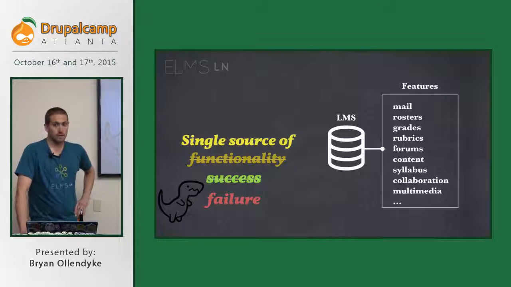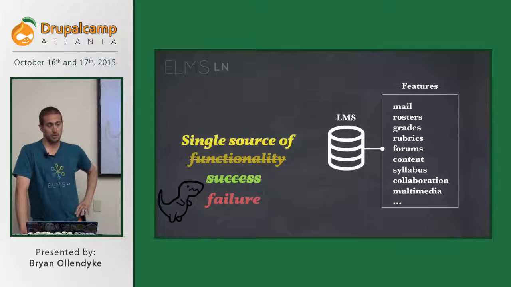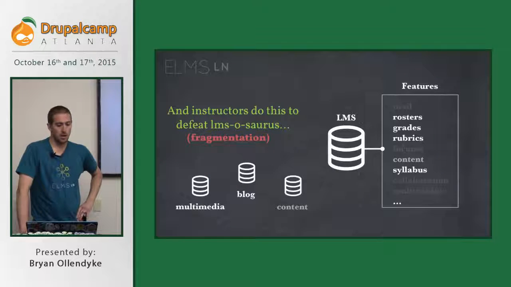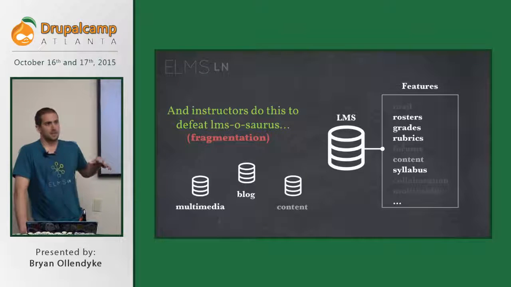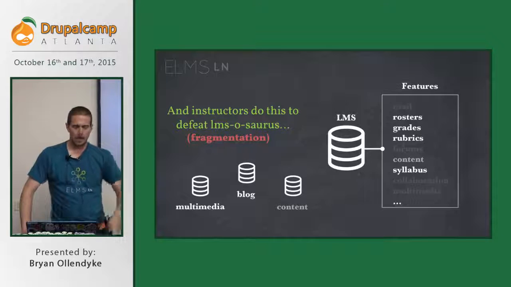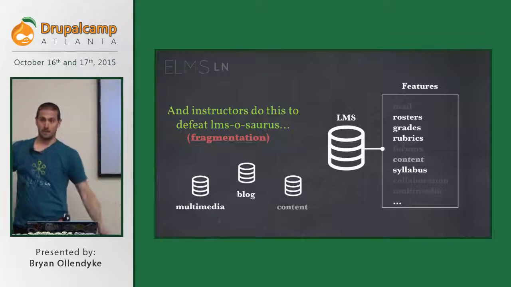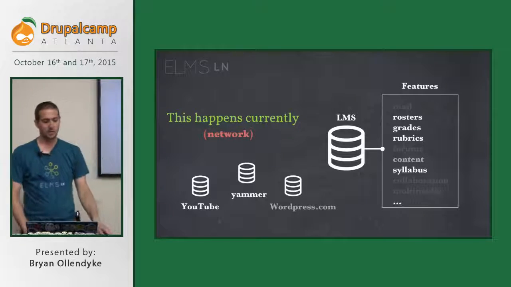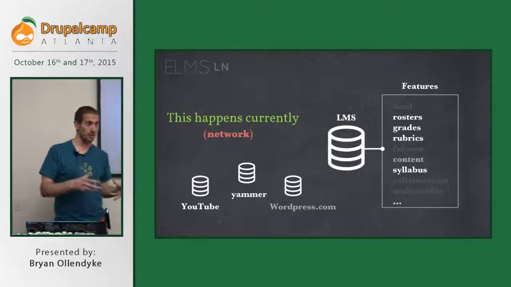And so what do faculty do when faced with, here's the one thing, and you all will use it and you'll love it, I'm sure you will? They fragment. And this is looked down upon by people in my position, generally speaking. They go off and do their own thing somewhere else, right? This happens right now. This kind of is forming a network, if you will, right?